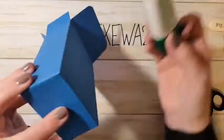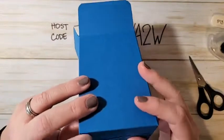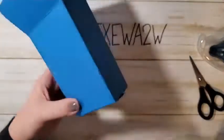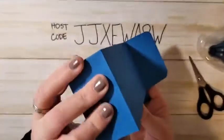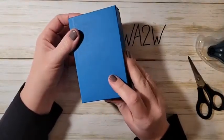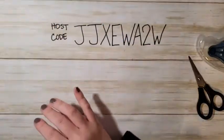I used a little bit of Tombow glue to glue that down since the tape runner was a little too wide. Let me make sure this is nice and squared up, then use the bone folder to make sure everything is adhering. I'll stick the cereal box in there to give me resistance. I'm not going to glue the top — the belly band is going to hold that in place. Isn't that cute!